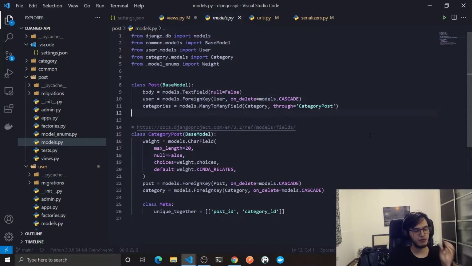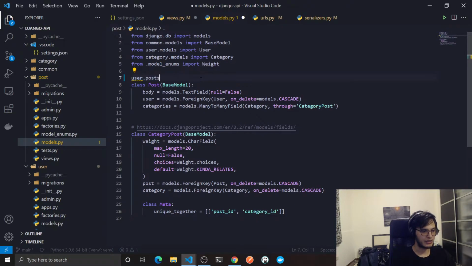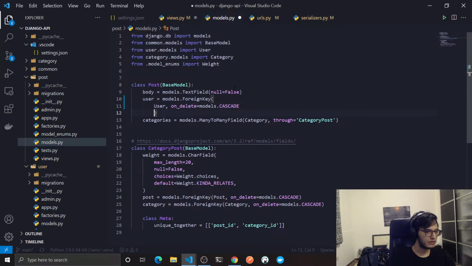But how can we reference the posts for each user in the code? For example, if I have a user instance, I should be able to put .posts, and Django should create a join and return these posts to me, right? Or in prefetch_related, I should just pass to that function posts like this. To do this, we need to actually modify this one. So I'm going to add new lines because it won't work by default.